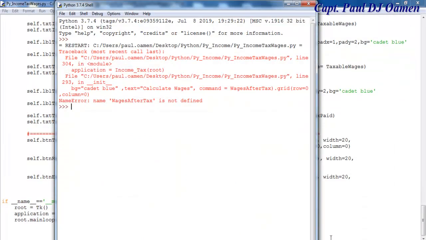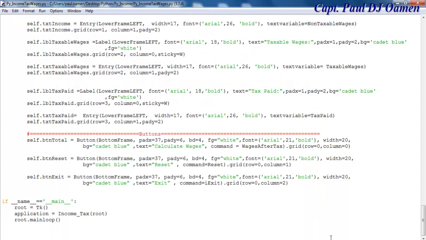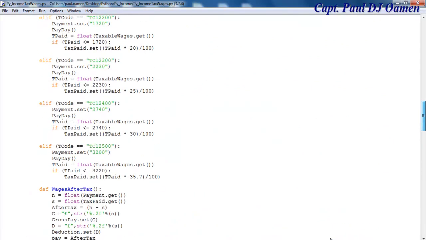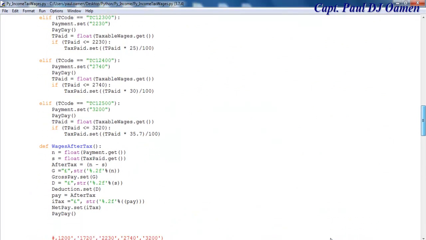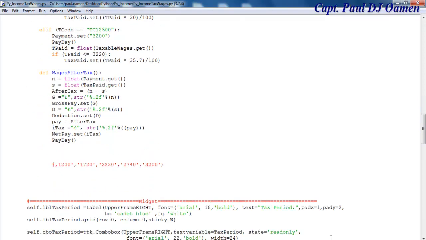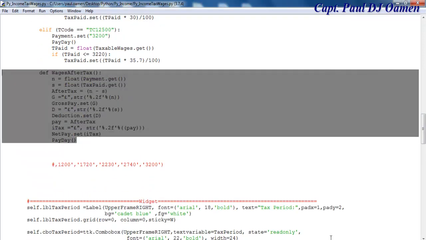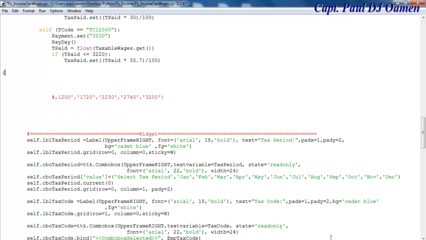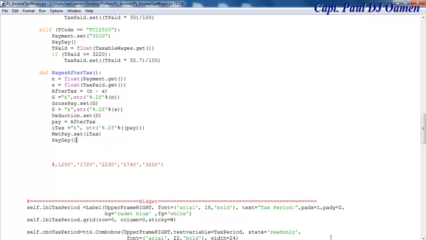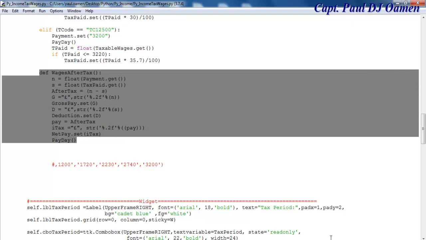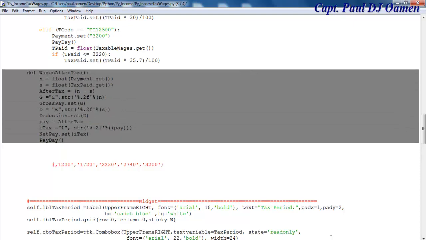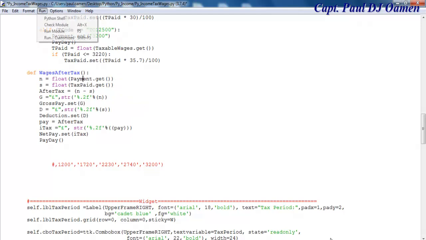We have an error. Okay, it's not defined. It is defined. Let's see. Okay, maybe it's not well indented. Let's come back in there. That's it here. Oh, it's right. It's not well indented, so it should be out. Oops, undo that. Select it all, hold on to the control there. Alright, let's try it again.